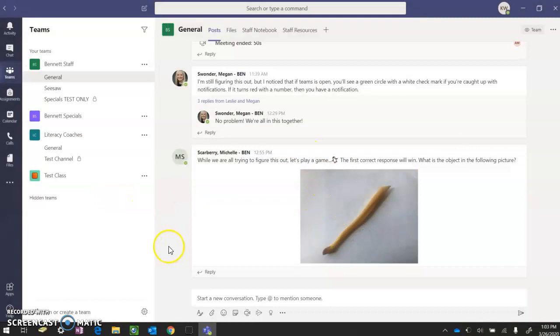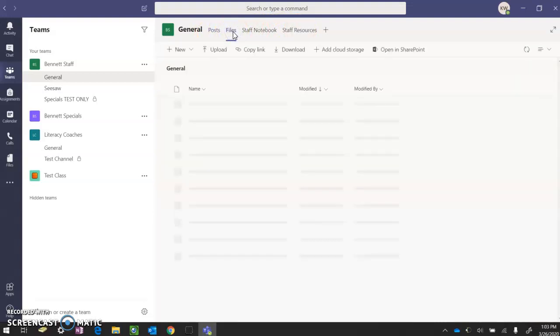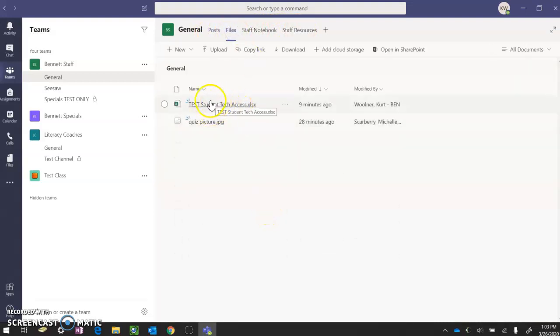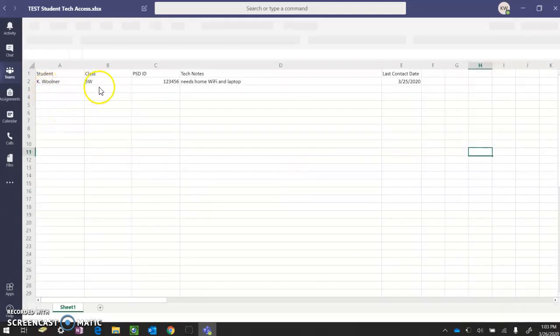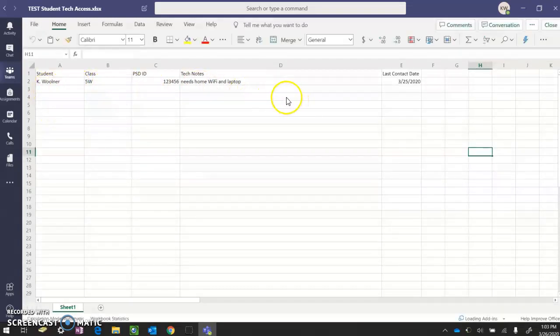So this is Team in general. You're going to notice that these are referred to as the channels. And then up at the top, we have our different resources available. A lot of you have already seen the posts. You can already see, looks like Michelle's getting us engaged in a game and nobody has responded to her yet, so maybe we need to do that soon. You'll also see that there are a couple of other things up here. We can share files this way, which I just did a very quick sample. This is not necessarily something we would be using, but we can open that up. And for example, if there's information we need to share about students or anything else with the entire group, we can do so through here.